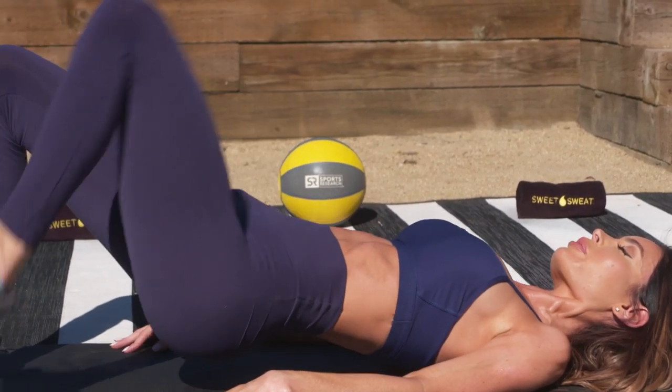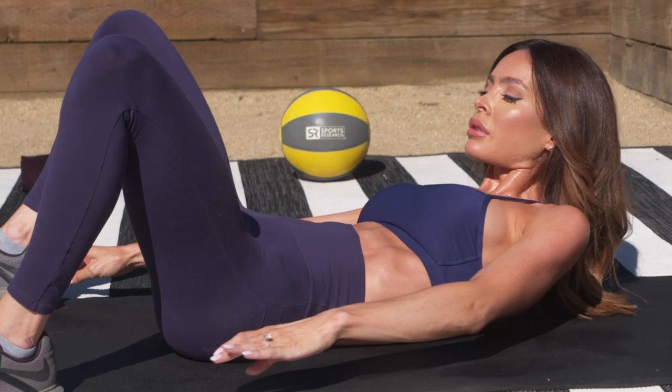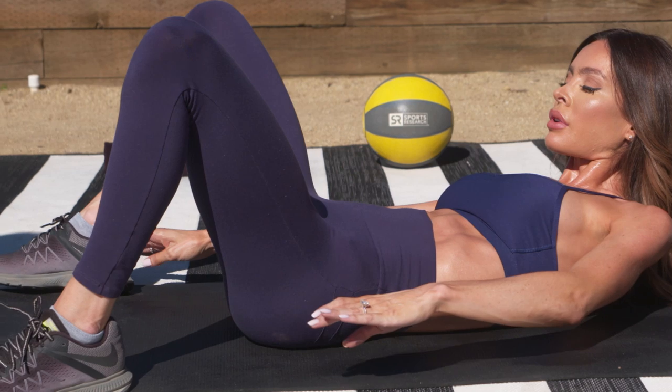Hi, I'm Sarah Stage. For today's workout, we're gonna do an at-home workout. I want to make sure you guys are getting the most out of your workout, so we're gonna be doing a core workout that's gonna really help trim your waistline, sculpt your booty, and tone your legs — and we're just gonna knock this all out in 30 minutes or less.